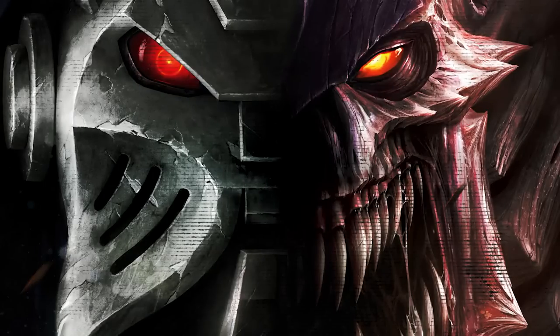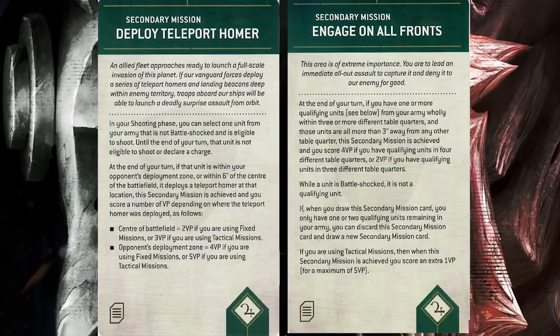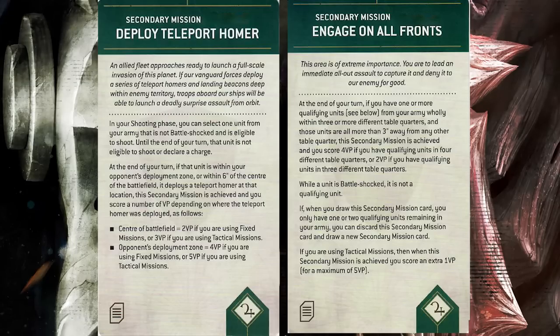All right, well, would you believe it if I said I also drew engage on all fronts and deploy teleport homer? Much like Jason, wow. Yeah, the exact same cards. So okay, I have to do the exact same things. However, I have Scourge. I might be able to get 5 points for deploy teleport homer and engage on all fronts. They'll also help contribute to that, actually. So the Scourge will be very valuable for me this turn.